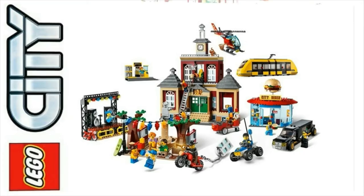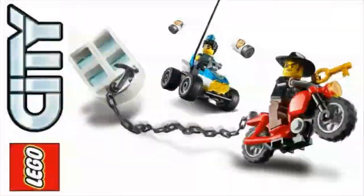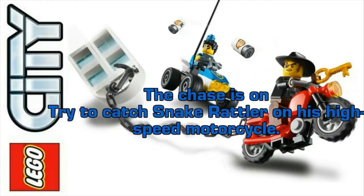City Center Playset for Kids. The Lego City Main Square Playset comes with an easy-to-follow building guide and instructions plus, part of the free Lego Building Instructions app for smartphones and tablets. This interactive building guide with zoom and rotate viewing tools quickly helps young Lego builders become master builders.